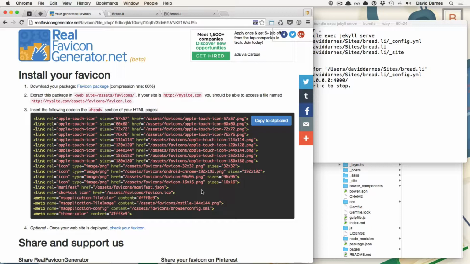Right, so that is a lot of meta code or metadata to put in the head of our site. I'm always impressed, I think impressed is the right word, on how much code it requires just to put an icon in the browser, like in the tab. And these are all the different iterations of it.